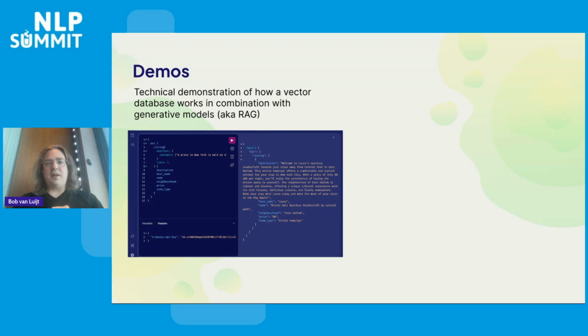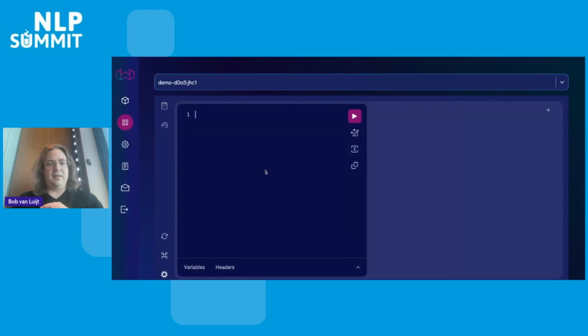And the language that I'm going to show it in is going to be GraphQL. You can use Weaviate with Python, with JavaScript, and all these other clients. But this is like a generic language for how you can interact with the database, and for everybody, that's easy to read. So what we're looking at right now is a demo instance that we have, and this demo instance has these Airbnb listings in it.